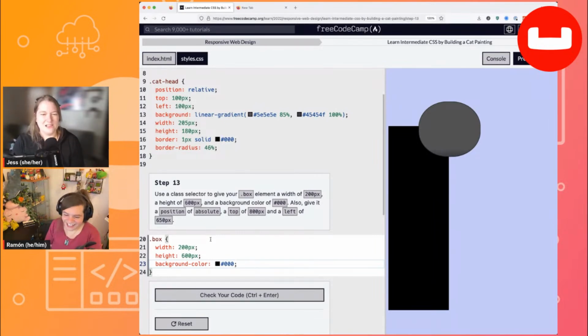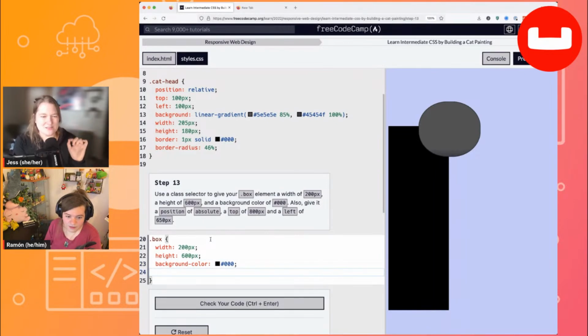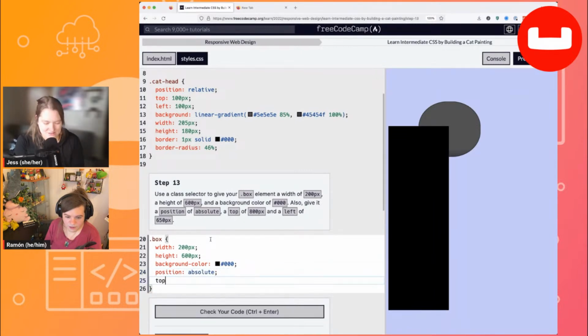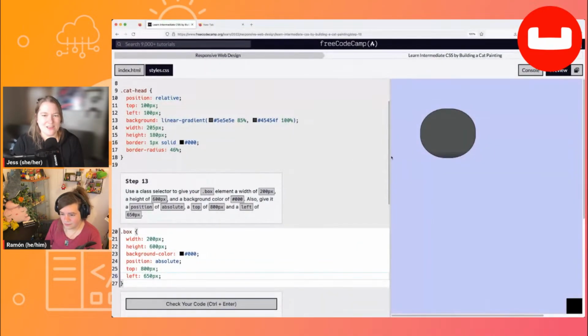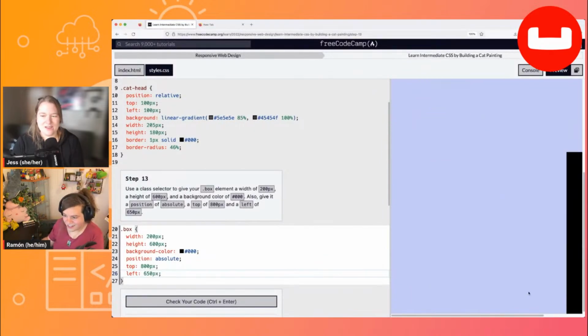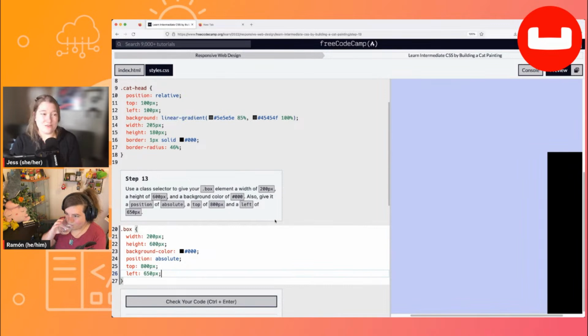So we're going to set the position. I'll set that to be absolute. And then the top of 800 pixels. So remember that's 800 pixels from the top. Which is actually pretty far down, isn't it? And the left. So we're going to put it 650 pixels from the left. And that's just disappeared because our viewport isn't really big enough to handle that. So way down here, as advertised, we have a conceptual rectangle.